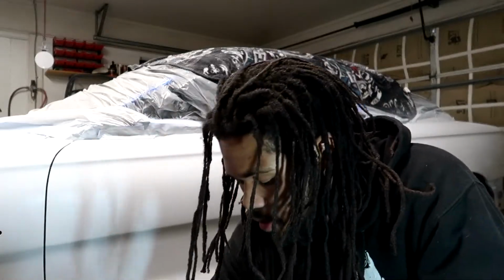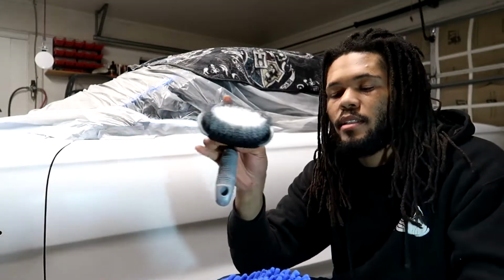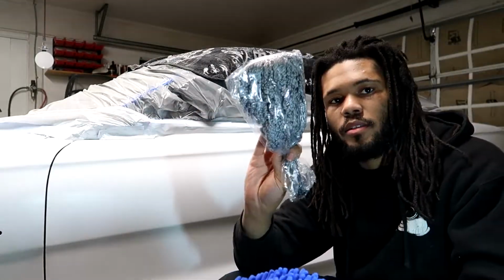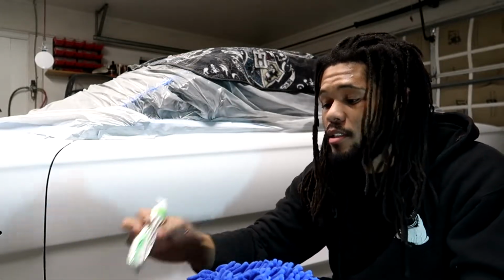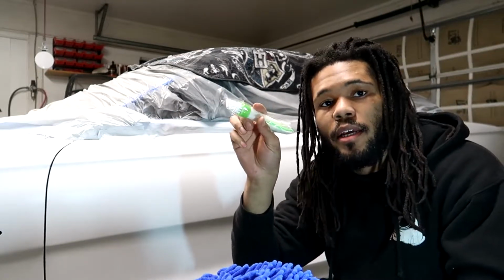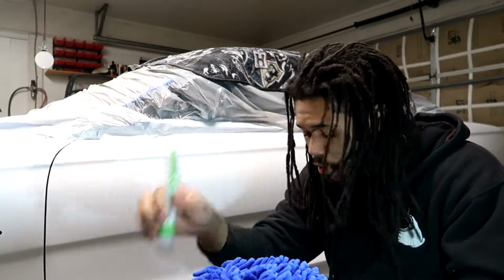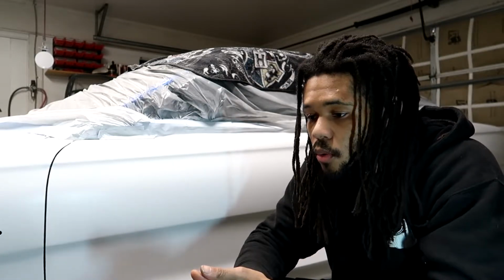More towels, a mitt, and here's what I liked about it. Got a nice tire scrub, a window squeegee, a duster, wheel cleaner, a wheel brush, whatever it is. And this is for the interior, which maybe actually bought it. Now what this is, it goes in between your vents. You can use this side to clean your buttons and stuff like that. This is pretty nice. I actually used this car kit before for washing my car. I gotta say, it's pretty nice. A nice little kit, keep everything in the box, and you can add other stuff in there if you want to, like other tools, or you can just completely take everything out and make it into a storage box.